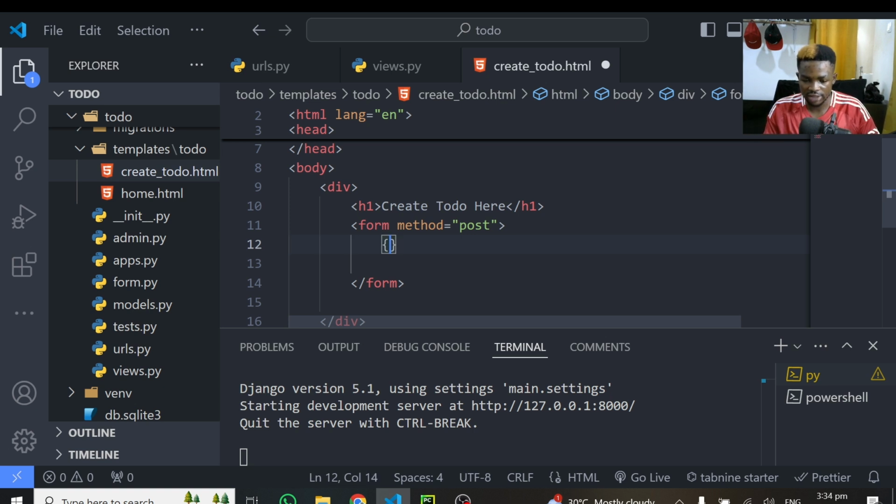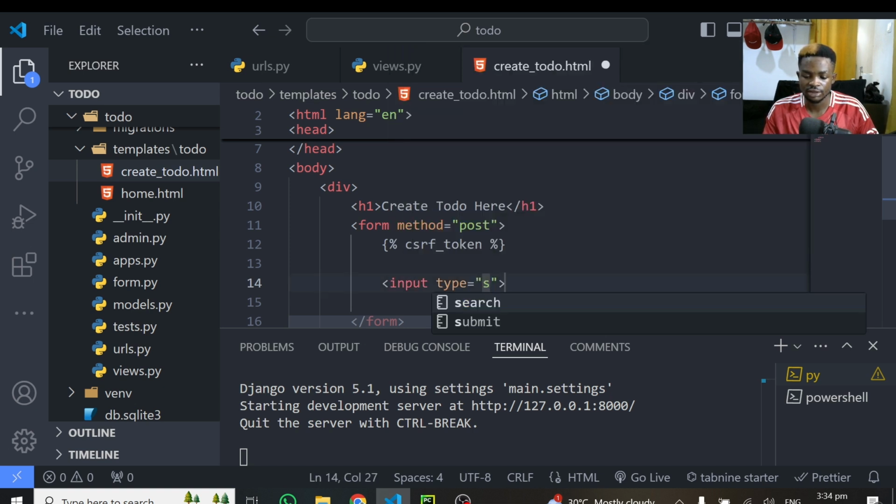So I'll just have to put it here in just one line. It's not something big. You just have to write csrf_token, and that's it. You just have to do it like this, and that will prevent people from stealing your information. From there, in this particular form, we'll need a submit button for users to add the to-dos they will be creating. So for that, I'll just do an input, and the type here will be submit, and I'll give it a value of add. So I'll call this value add to-do, and that'll be it.